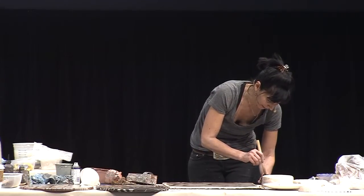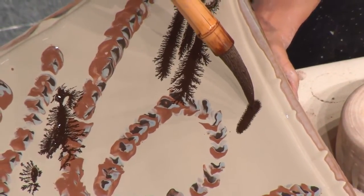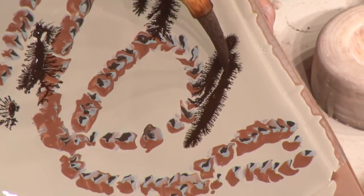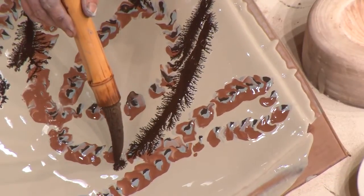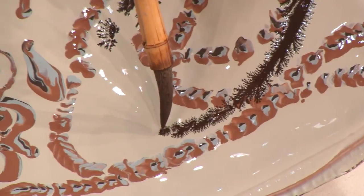A big part of the way that I work is experimentation, and I like a very first-hand experience with the material that I'm working with. I tend to work in a way that doesn't so much rely on glaze formulas that are out there, or clay formulas that are out there, or the numerous things that are out in the world — especially now — that are just so accessible, and the proliferation of commercial glazes and clays and all kinds of design tools. I tend to step back from all that stuff, and a lot more of that exists now than when I started working in clay, but I like to just try to get a sense of the materials themselves.